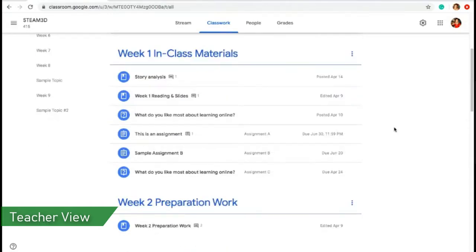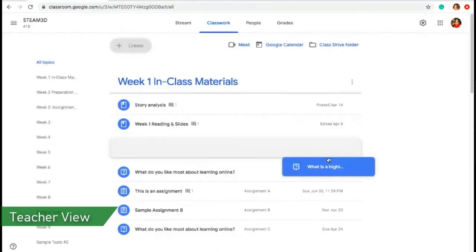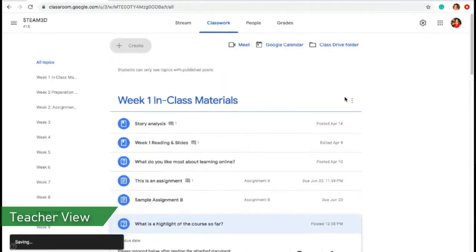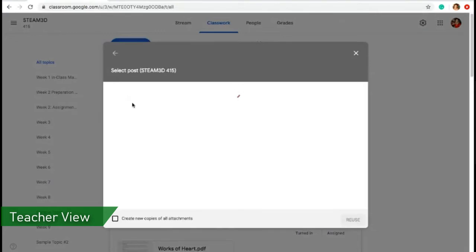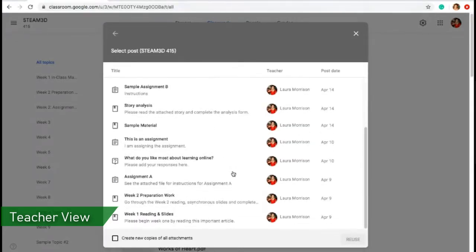And anything that you do create, again, you'll have to organize underneath each of the sections. So I'm going to put this under here. And then the very last is if you'd like to reuse a post, you can click that and you'll see all of the posts that you've previously created or uploaded. And you can select, I'm going to select the story material.